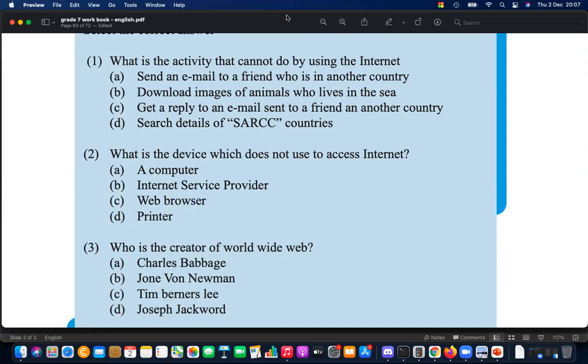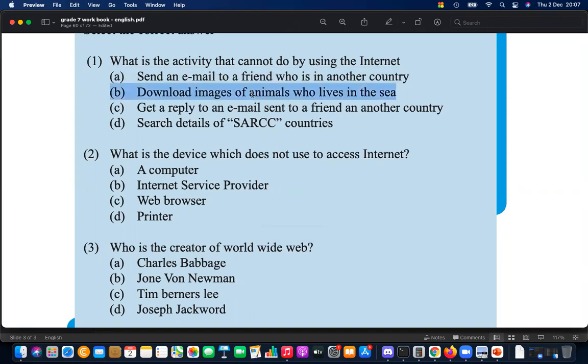Actually, sir, everything in first question is correct. That means we can do it. Every statement in question number 1, we can do it. Send an email to a friend which is another country, you can do it.